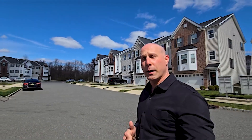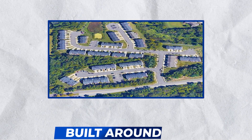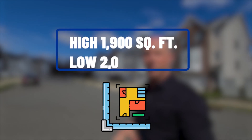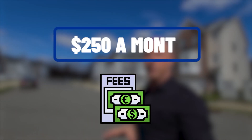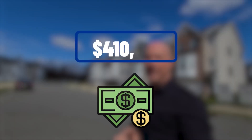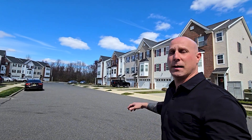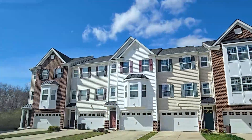We're going to share everything about condos and townhomes in Deptford, and we're going to jump in my truck and get started right now. We're here in Deptford. This is called The Villages at Washington, built around 2012 to 2015. Square footage is anywhere from the high 1900s into the low 2000s. HOA fees are floating around $250 a month. One under contract at around $410 asking price. Solds are anywhere from the mid $300s all the way up into the $400s. Nice street — we'll drive you around and show you some of the other cul-de-sacs.